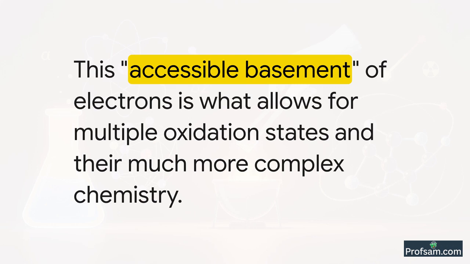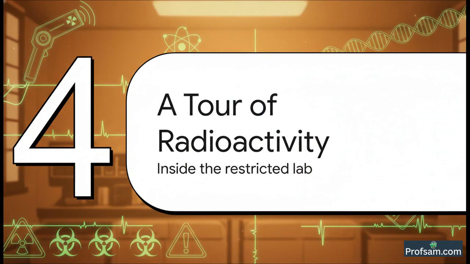And this accessible basement of electrons, that's exactly what leads to all those multiple oxidation states and their really complex chemistry. All right, so now we understand the secret of their electrons. Let's explore the consequences. I want you to imagine something with me. Imagine we are taking a walk, a tour, through a very special, restricted laboratory where these elements are handled.